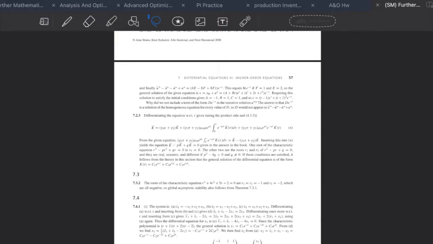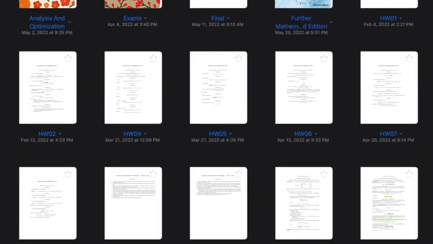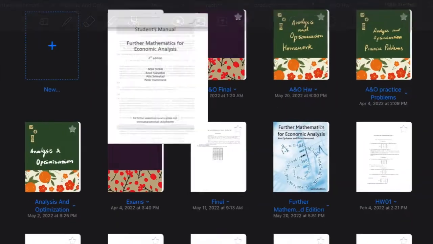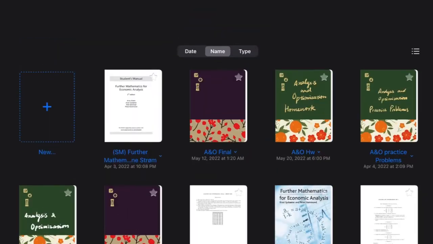For textbooks, normally I will find the PDF version of the textbook and input it into GoodNotes, and I will put all the documents or files the professor provided into this class folder. So when you study for a class, you can just directly go to the class folder and search everything in that folder.